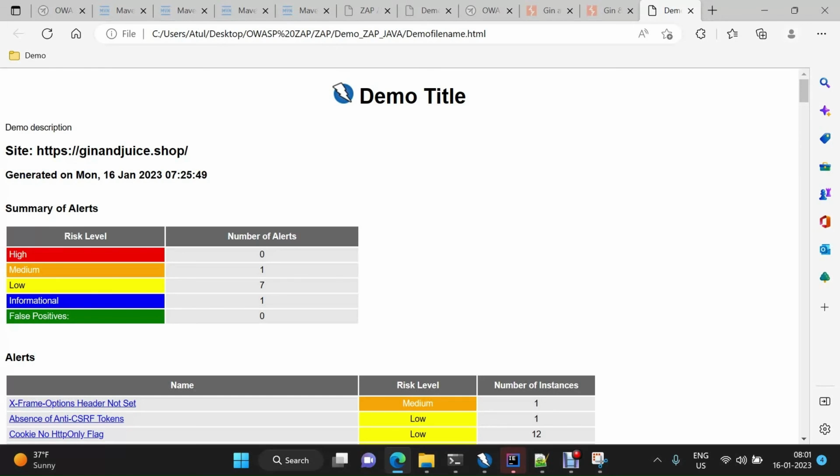In upcoming videos, we will see how to manipulate our report through the generate report method, excluding redundant URLs from scanning, excluding a particular alert type from scanning, executing the active scan, and clearing the scan after each run. So there is still a lot to uncover. Thanks a lot for watching this video, guys, and please stay tuned. See you in the next video.